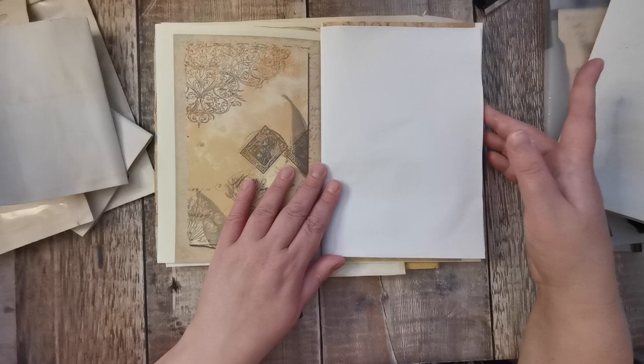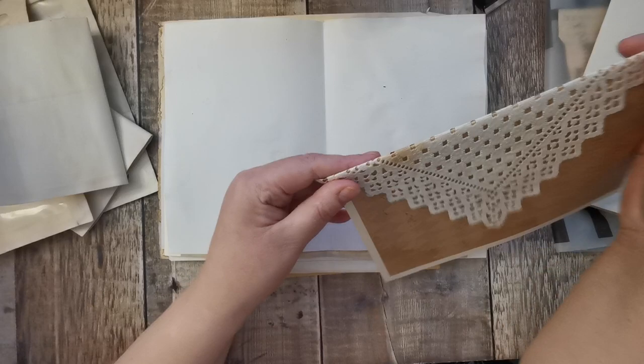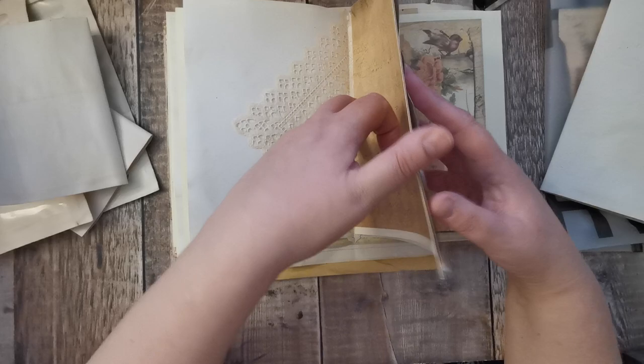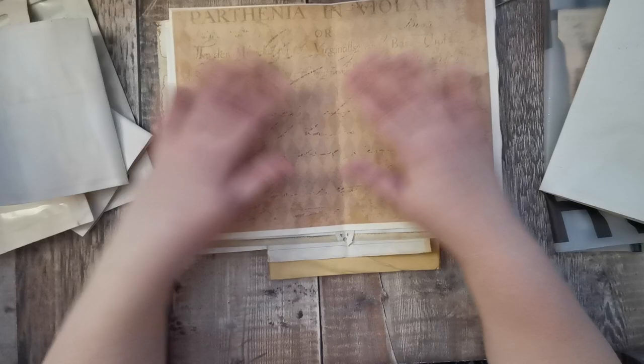Another tea stained beautiful doily, which I do think that Heather sent me. It is a touch too long. I'm guessing it will just end up getting bashed down. I ought to just cut it off. But I thought that looked so pretty, and instead of doing it that way, I'd do it that way. I think it looks quite interesting. Then I've done this on card because I'm going to do some kind of middle page spread. I've no idea yet. I just thought, I'll put card in and then it's nice and stable for me to do whatever on.